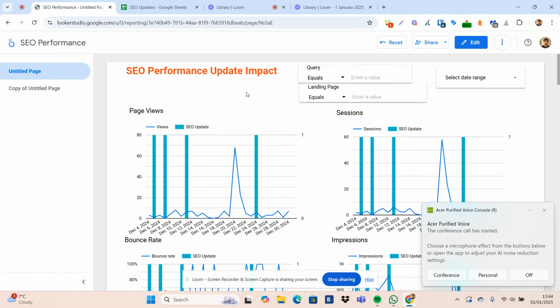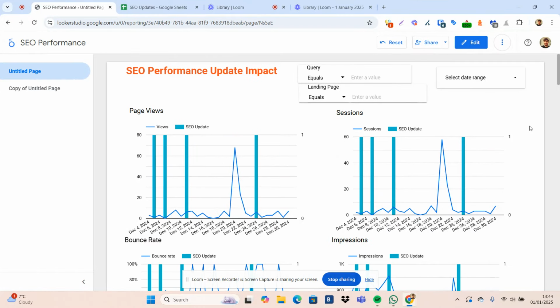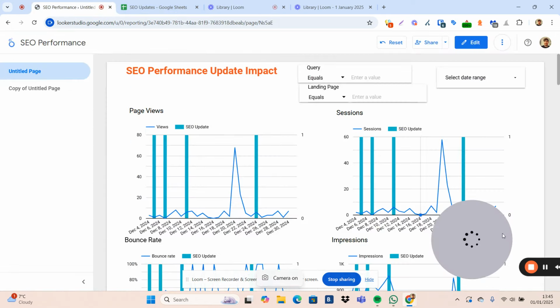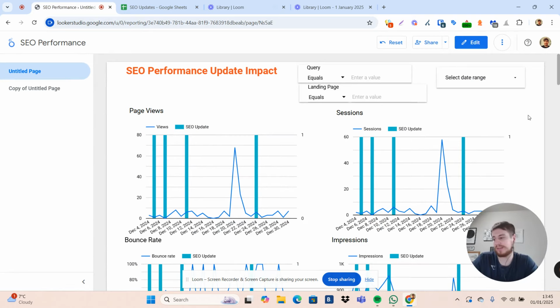It can be really difficult to track changes when it comes to making SEO updates. You can make a copy change on a certain page, a metadata update, fix internal links, add schema, delete a page, create a page, whatever it might be on your website. But it can be really difficult to, number one, track that change and then track the impact from that particular change as well, especially because Search Console and GA4 both don't have an annotation feature.